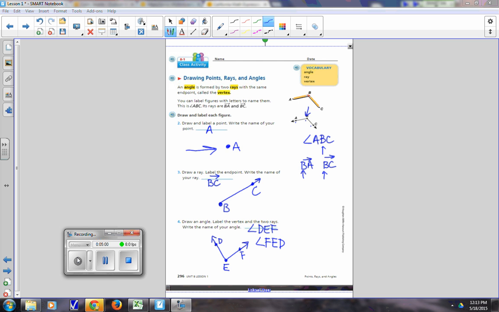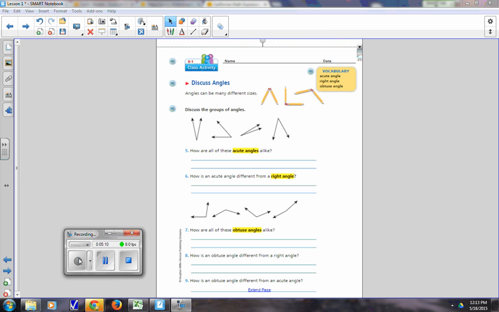So this is a point. This is a ray. This is an angle that is made out of two rays. I'm going a little fast because a lot of this should be review. A lot of these terms you should have heard before. Now, if you haven't heard of them before, you know that tomorrow in Math Workshop, we are going to do some more work with this, and we are going to talk about the definitions again. So I don't want any panic going on behind the screen.